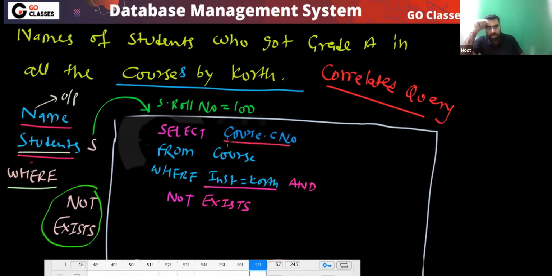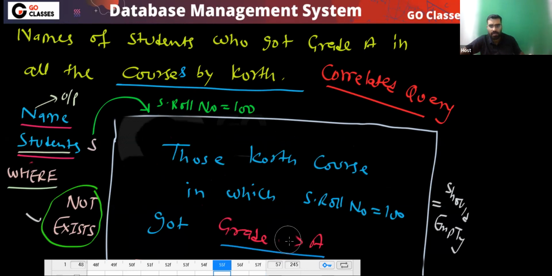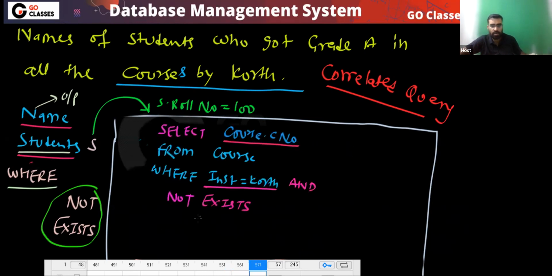Okay, so here the instructor is the course, and this student got a grade. What grade? The student did not get grade A, right? So I can say grade not equal to A. So here I can say not exists grade A. Inside the not exists, what can I write? I can write grade A.